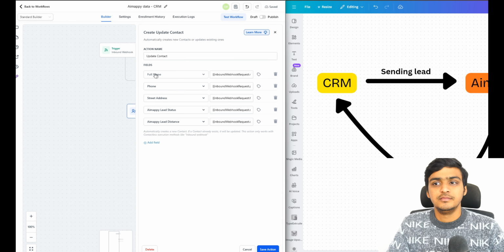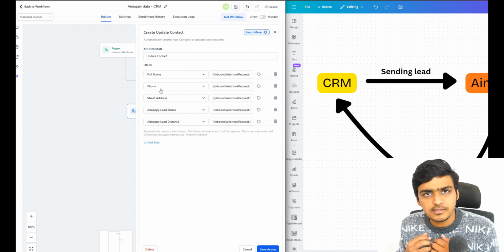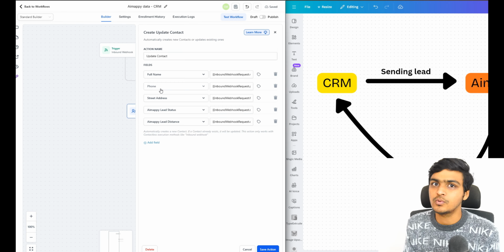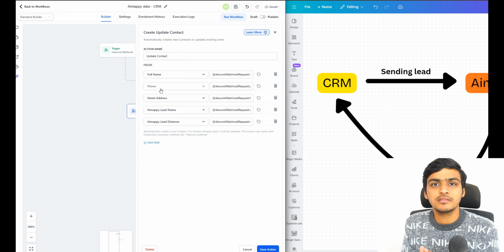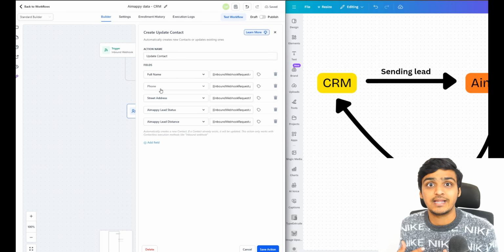The reason we give the full name and phone number is to tell our CRM this is not a new contact. This is an existing contact, and we just want to update the new custom fields we have. Simple. If you don't give the full name, phone or address, the CRM thinks it's a new contact and will create a contact again.